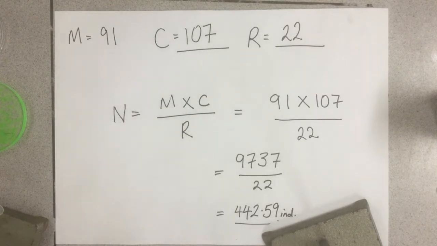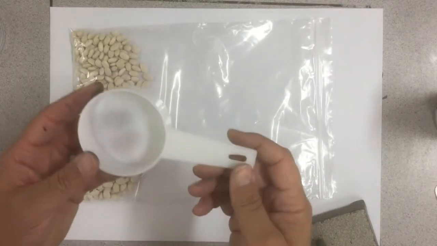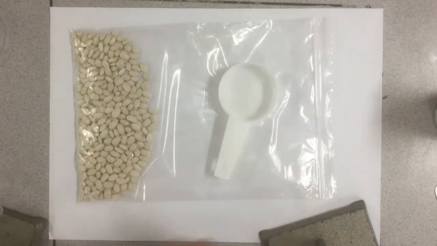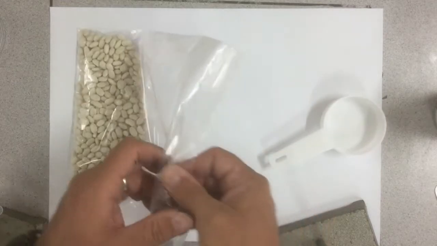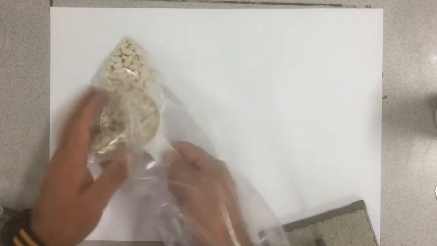We will now repeat this process, but this time with a larger sampling pot. So here is our sample. We're going straight to our largest sampling pot. The process is the same as before. We simply take a sample using the sampling pot, which we will then mark and count.